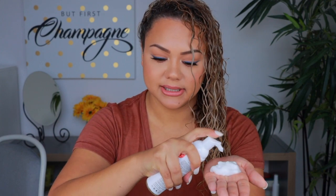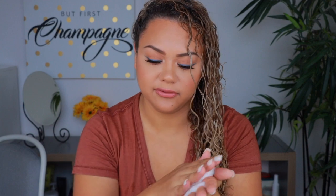Alrighty, so last but not least, I'm going to go in with my iCreate Lift Volumizing Foam. Lift away, my friend. So I'm going to use, it looks like a lot, but it's not that much. It is a fluffy foam. And again, I'm just going to flip my hair forward and rake this throughout.